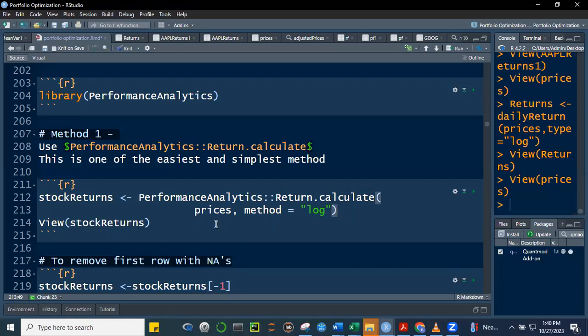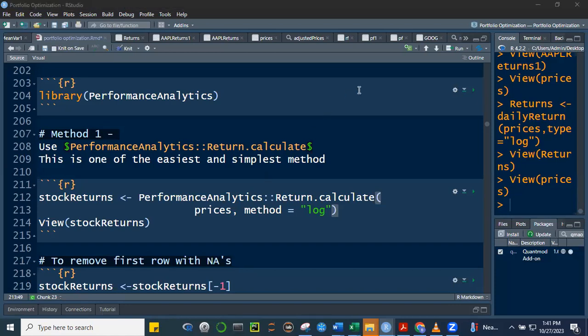I'll give you one minute, please, to generate stock returns, and please chat to me only, class, in the chat box. Describe the data that you got. Describe stock returns.